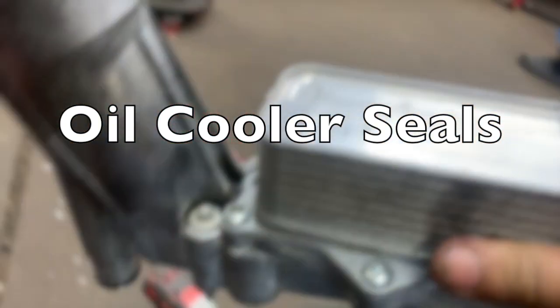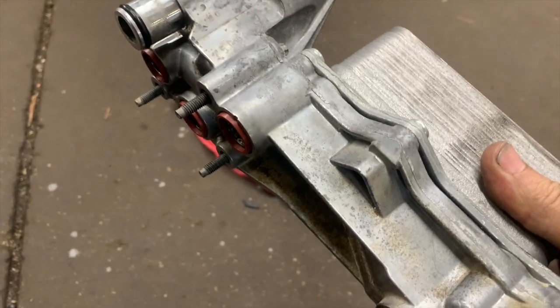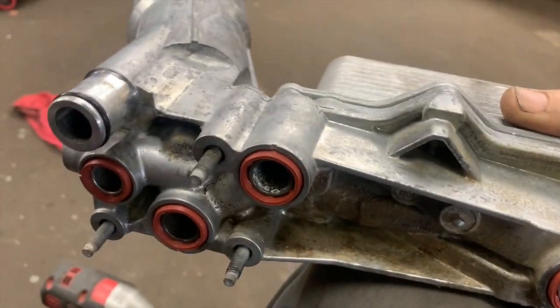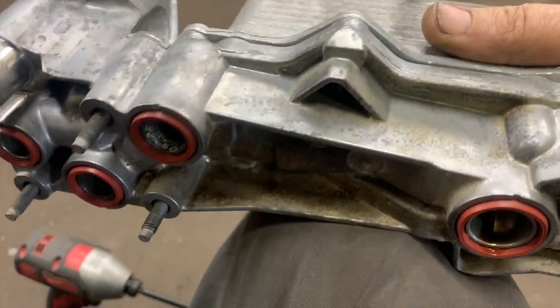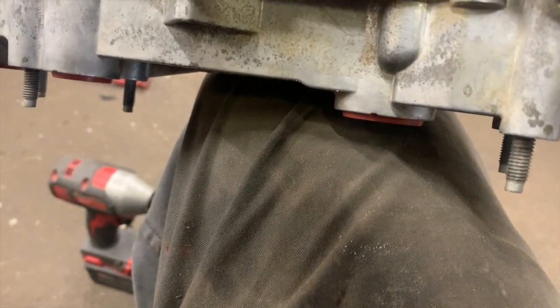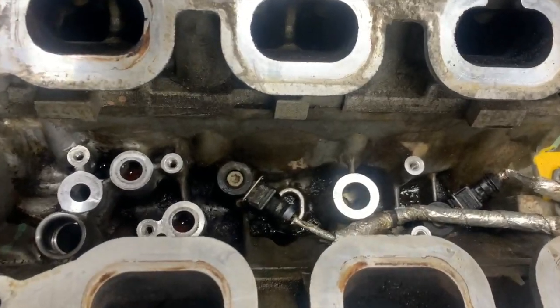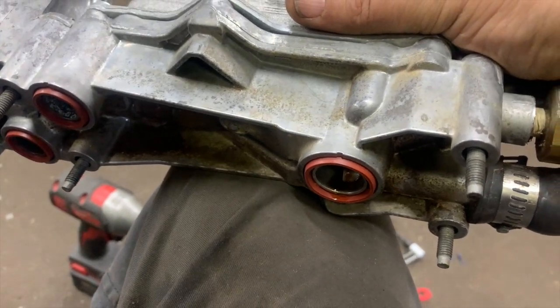Okay, you little hippies. Here we are on my lap — a place where I know you want to be. So with the opportunity of doing one of these, I have an opportunity to show you your leaky oil cooler that shows up on the transmission bell housing. It is a near universal thing for not just the Promaster but all the Pentastars. And the culprit are these four O-rings here. This is called the oil cooler problem or oil cooler leaking.